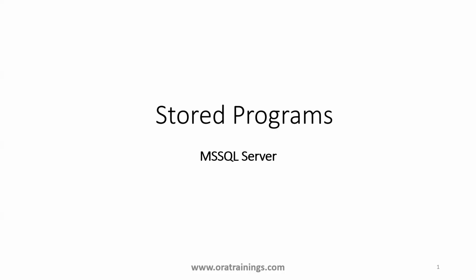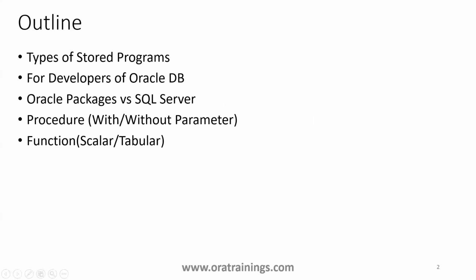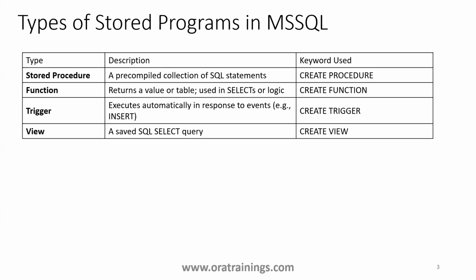In this session, we'll discuss stored programs in SQL Server. Let's get into the agenda. We'll try to understand the different types of stored programs which are available in MS SQL Server, and also some guidelines or information for developers from an Oracle DB background. And we'll understand how we create a procedure with and without parameters, and also functions of different types, like scalar as well as tabular output.